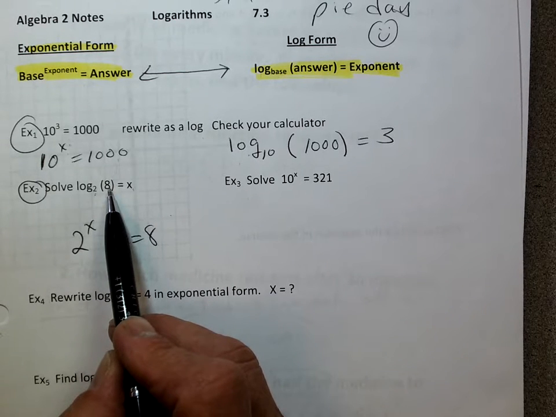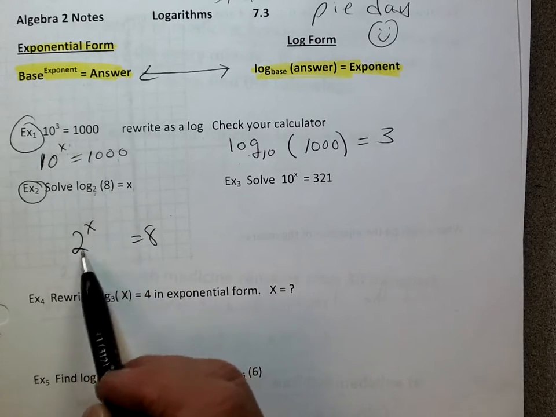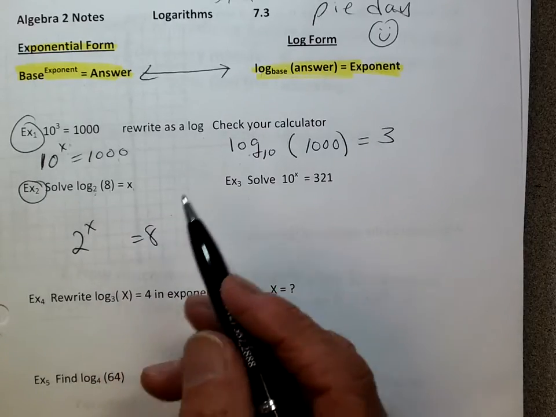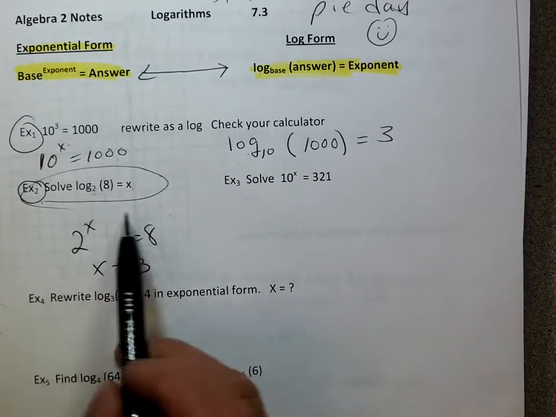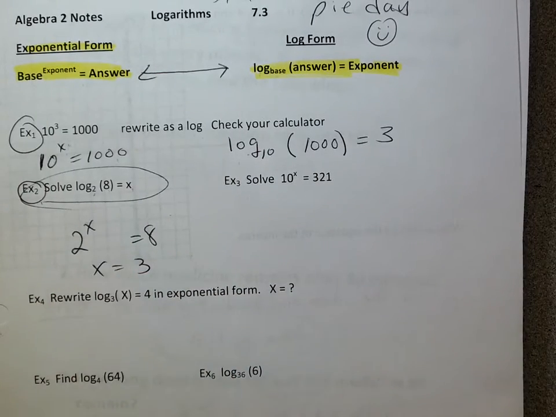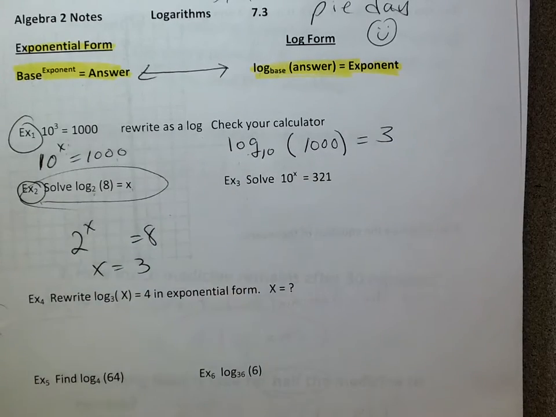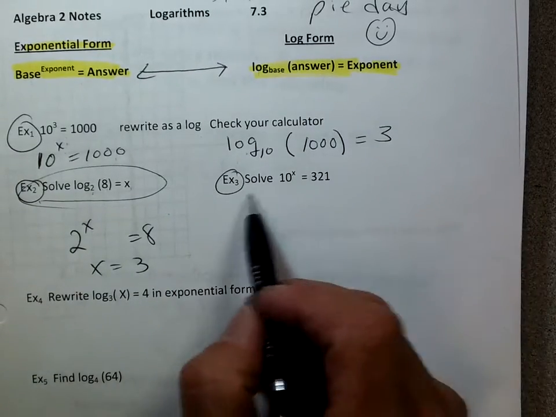That's all I did, okay? So what does x have to be? Everybody agree? 3? Because we know 2 times 2 times 2, so x equals 3. So what we found is the answer to log base 2 of 8 is equal to 3. Now, if you're unfamiliar, if it's a little bit weird, you've never seen it before, okay? Let me keep going. We're going to get good at this, okay? Okay, let's look at example 3. So now it says solve.